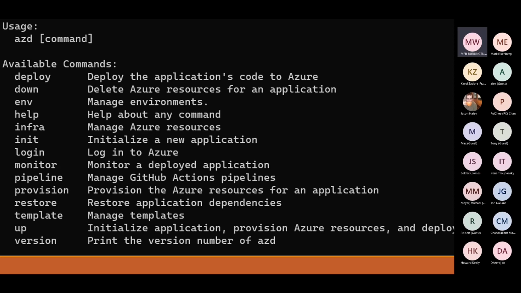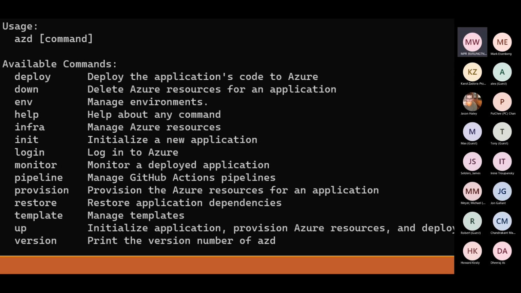It will initialize the template. It actually does multiple commands. So it will do the init, which pulls the template down, gets it ready on your machine, and asks you a few things necessary to deploy it in Azure, like what do you want to call this environment? What location do you want it to go to? And what subscription do you want it to go to in Azure? So that would be the init.